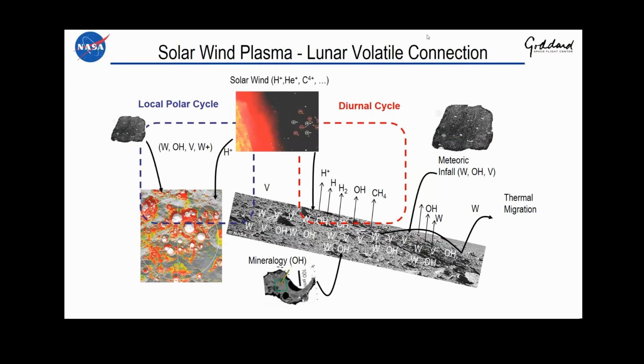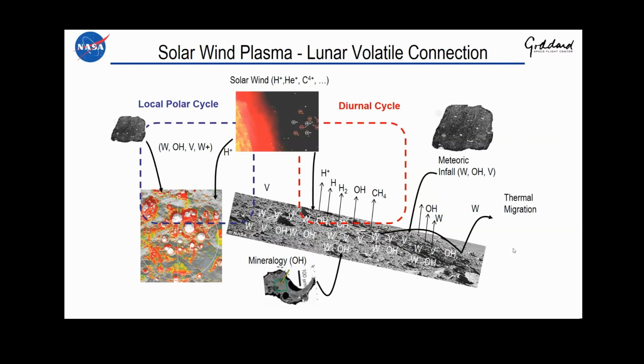Really, the solar wind is an important source of volatiles to the Moon and airless bodies in general. Micrometeoroids are also a really important source, but this talk will focus on the solar wind. It induces global scale chemistry in the lunar environment. This depiction shows how ions in the solar wind can implant into the lunar surface. Those ions can then chemically react to form various volatiles. We're interested in molecular hydrogen, hydroxyl, and methane, which can diffuse out into the exosphere. So it's really a plasma-surface-volatile connection that we're trying to investigate here.